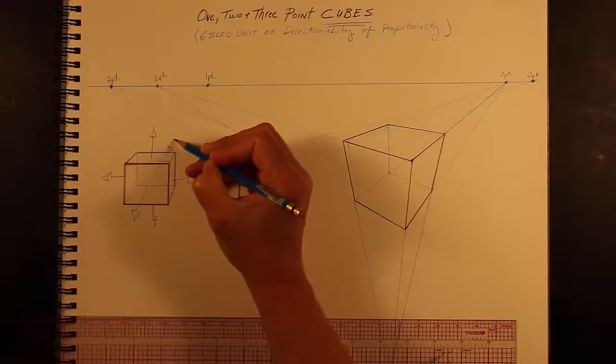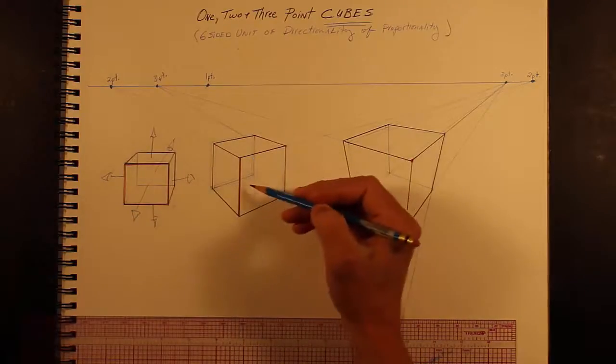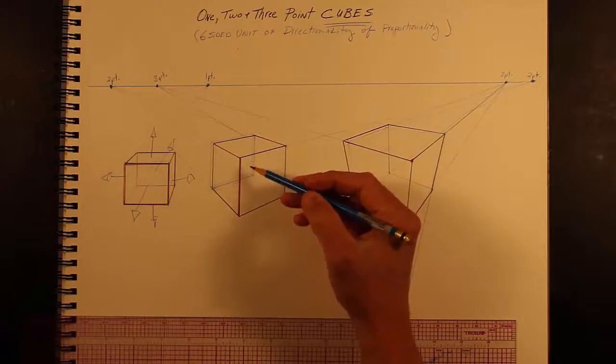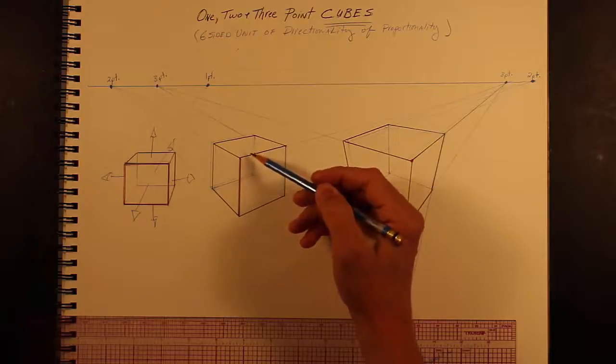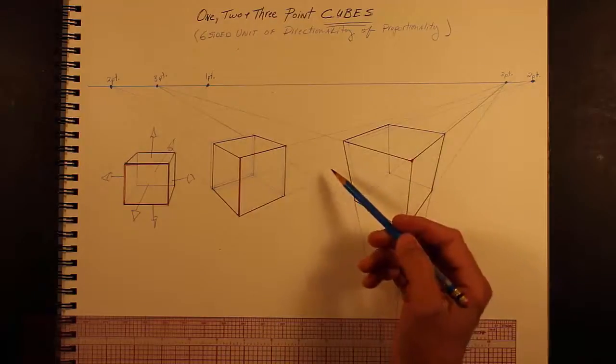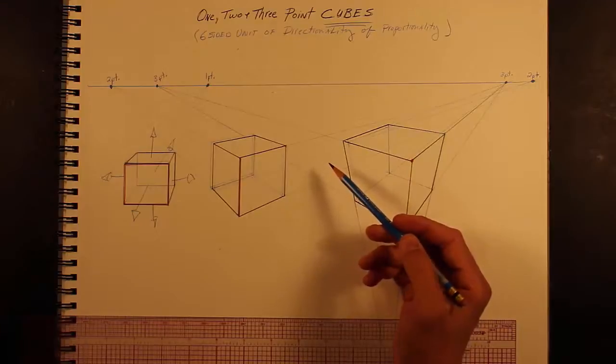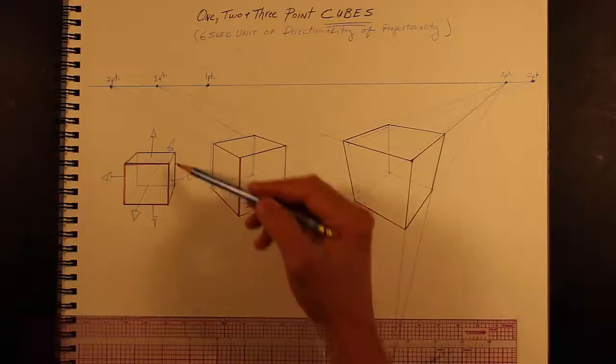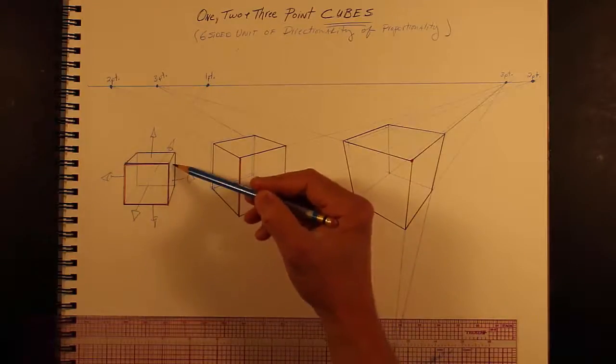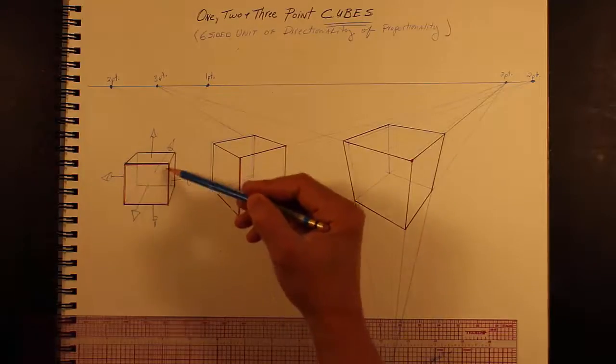And also that all six sides are equal, which means that you have a reference for proportion in the wacky world of perspective, so that if you draw a cube correctly, this little weird parallelogram will look to you to be the same as this square here.